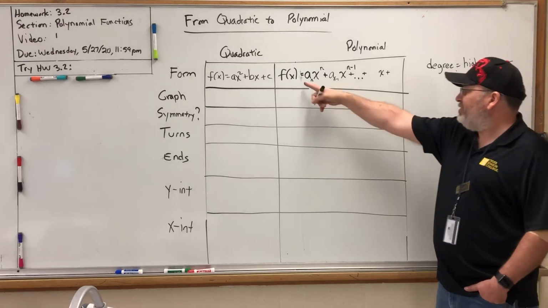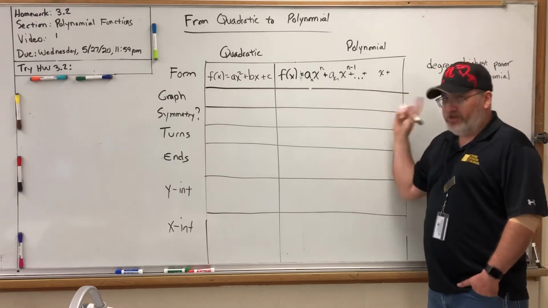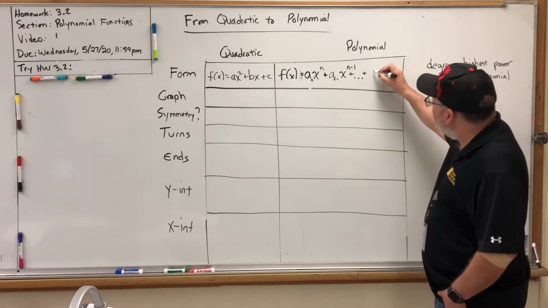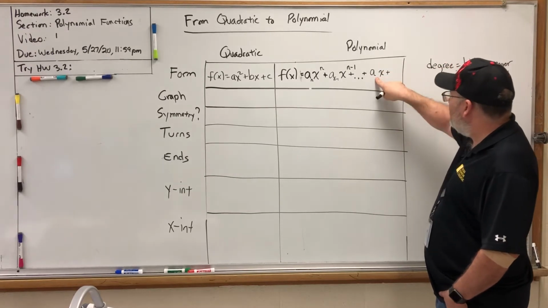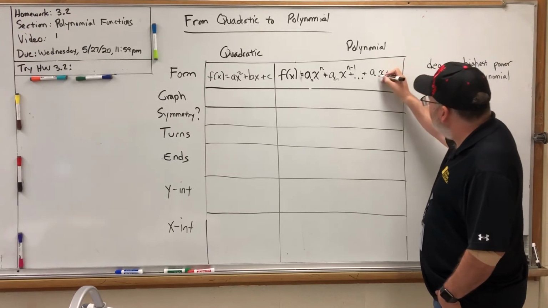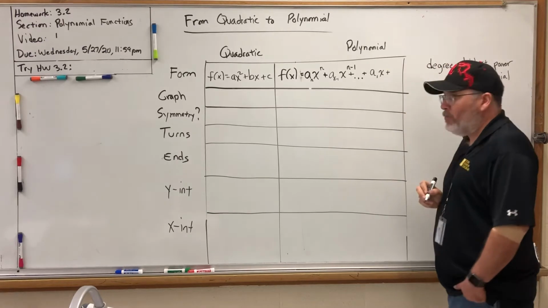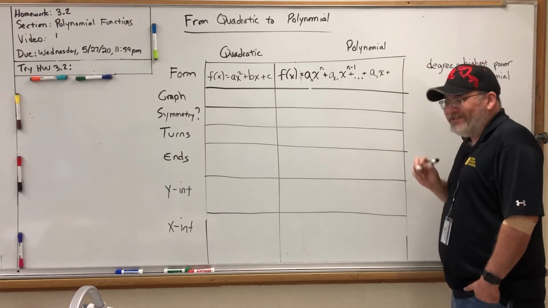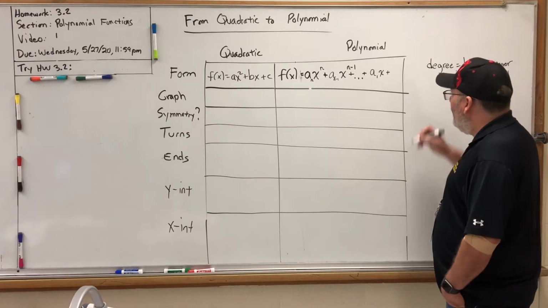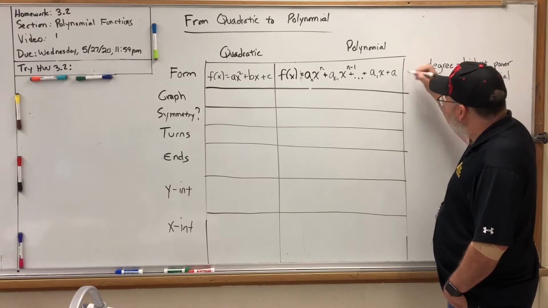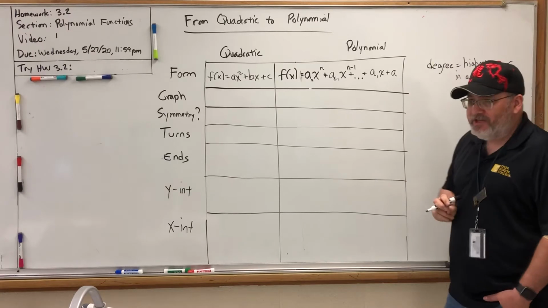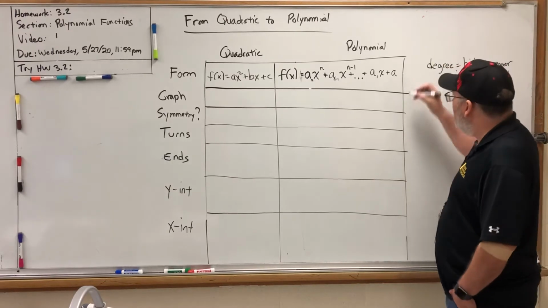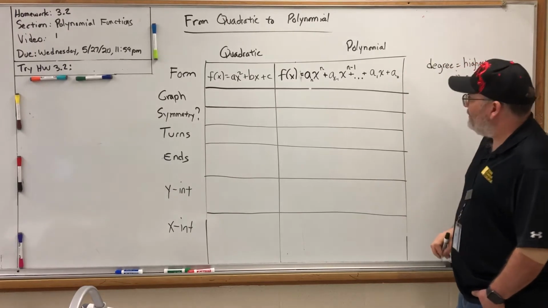If I'm going to be consistent with the way I generically represent the coefficients, I need to use an a subscripted with a number that matches this power. Since the implied power is 1, we'll call it a1. And as far as the constant at the end, if I'm following suit, I'm going to call it a subscripted with a number that says how many x's are on it. But there are no x's on it, so we'll call it a sub 0.